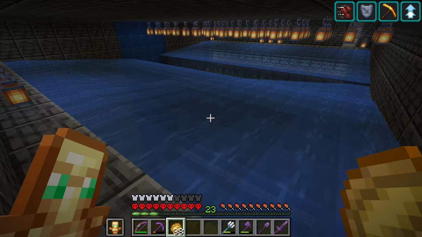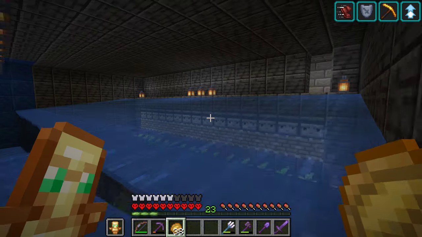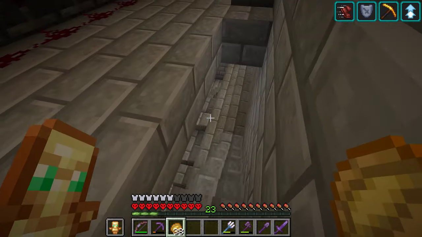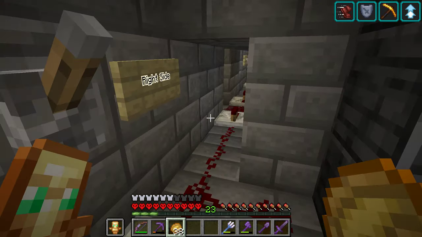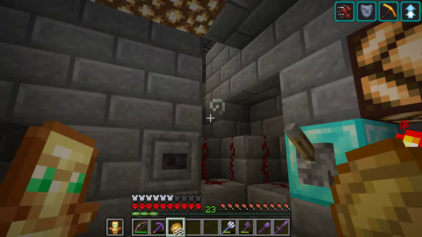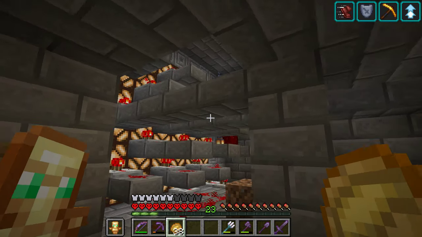Up here you can see we can swim around in the tanks themselves, just to go swimming. And on the back side it kind of shows where the redstone is. Here we have an on and off switch for the whole build. And then if we go up here, we have the redstone for the big light.